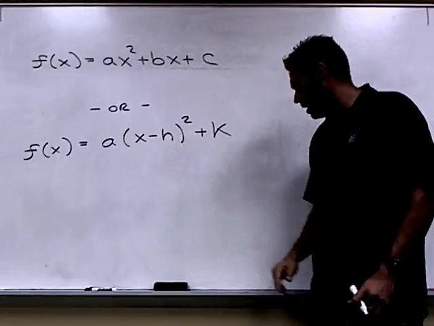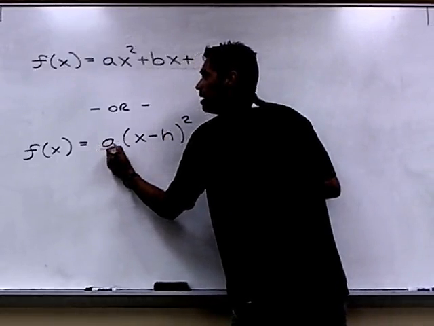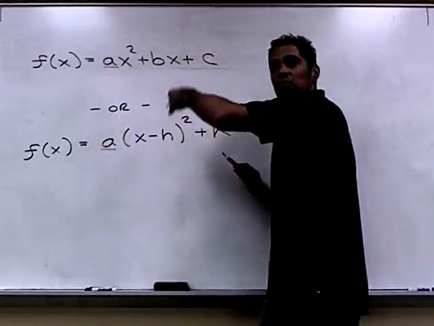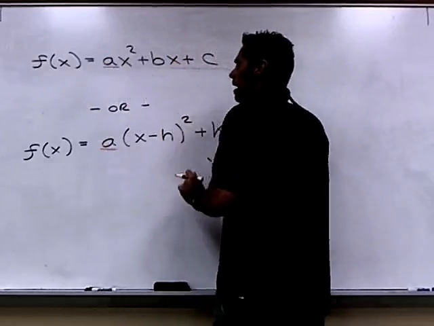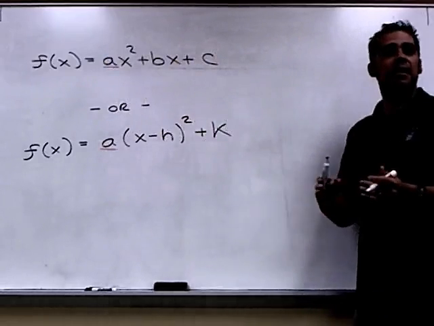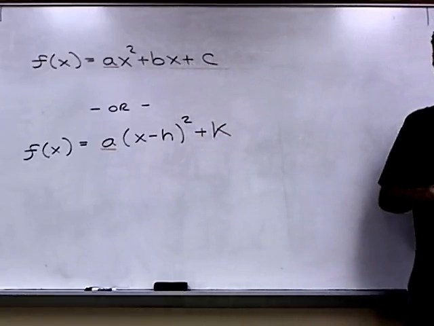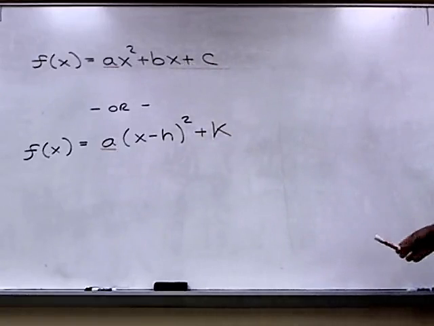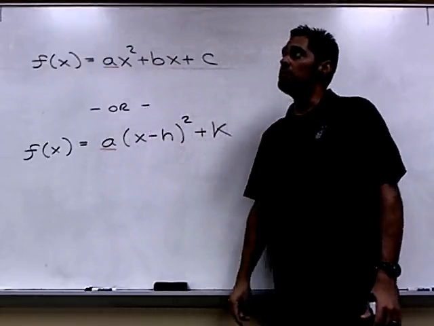Notice that there are some things that are the same, right? Whatever this number is, will always be this number. So remember I said that 2 looked like it was the same? Well, same thing here. Whatever the number out here is, will be your A. But notice there's no B or no C in here. I call them H and K instead, so that we don't confuse them with those 2. All right. All quadratic functions can look like one of these 2 things.